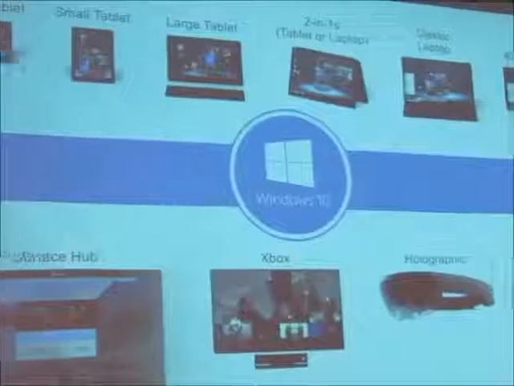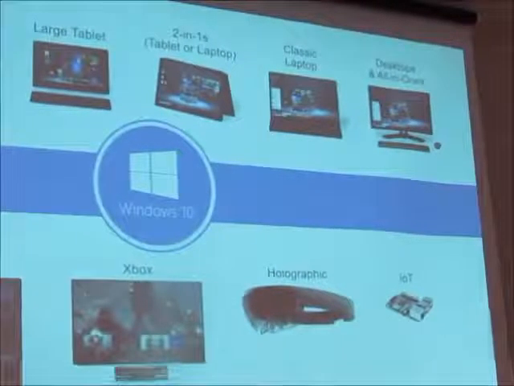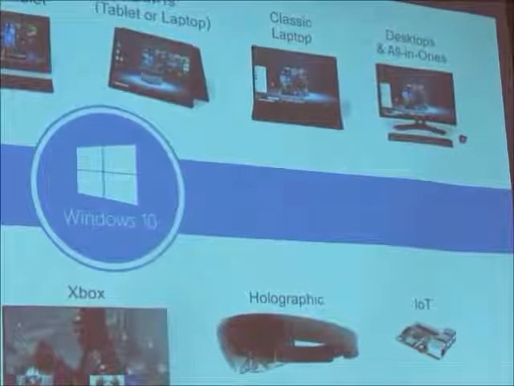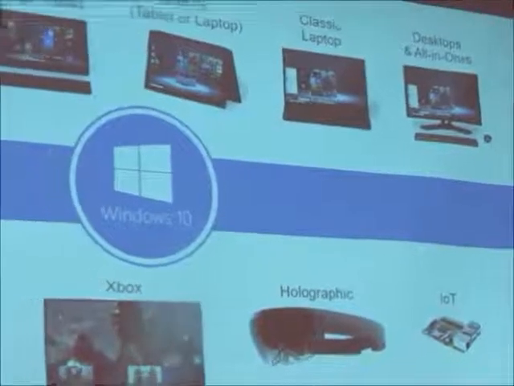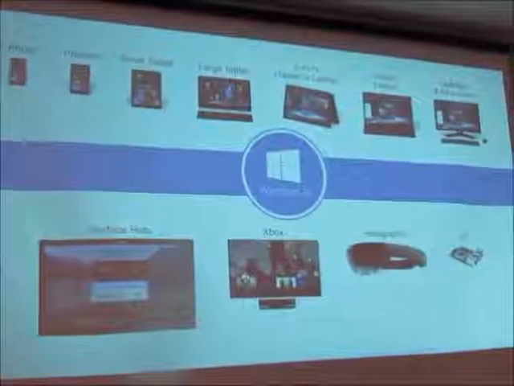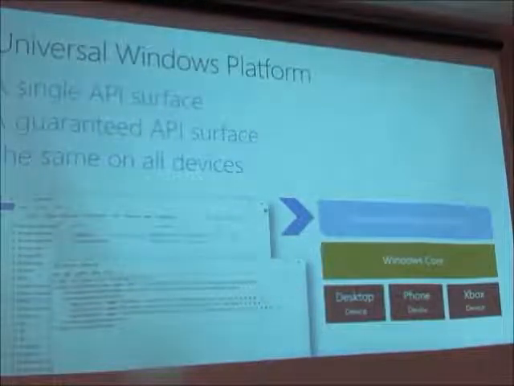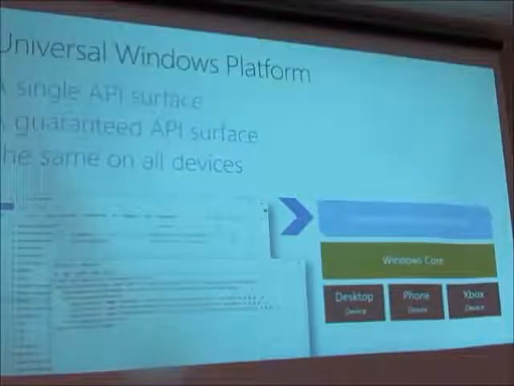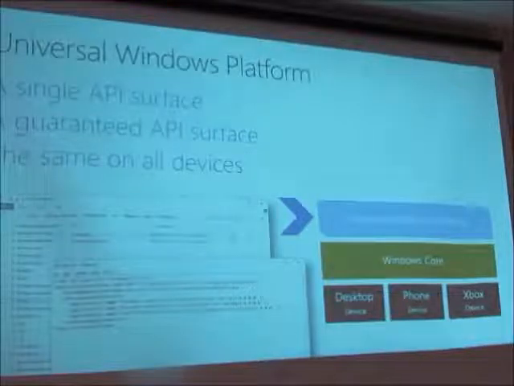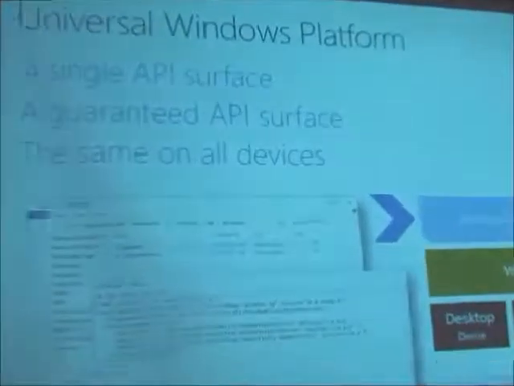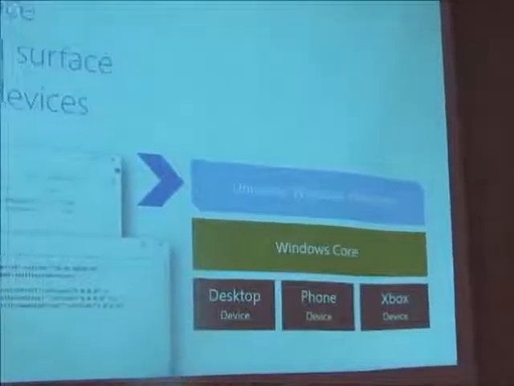And how can we develop for all these platforms, because they have different screen sizes and different hardware? So what Microsoft did, they introduced this Universal Windows Platform. And you can think about this platform as a composition of two big elements, API and application lifecycle. So Microsoft introduced this single unified API set, which is the same for all devices. So you develop your application against one set of APIs, and they guarantee that these APIs will be present for all devices.